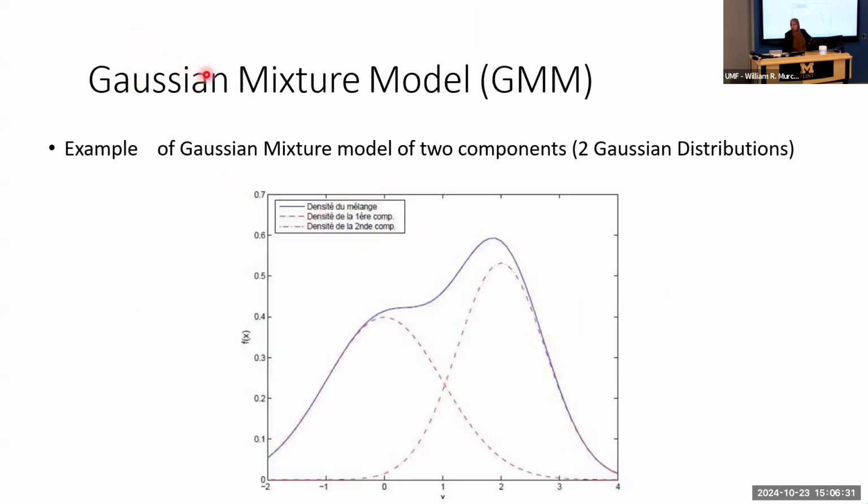Now, if we want to see an example of a Gaussian mixture model of two components, two components means I'm going to have two Gaussian distributions. The first one is the density function, or the Gaussian distribution, of the first cluster, for example, the first component. This is the second distribution, which corresponds to the second cluster. If I want to visualize my mixture model, mixing both, the mixture model is going to give the blue plot, okay? So this is the case.